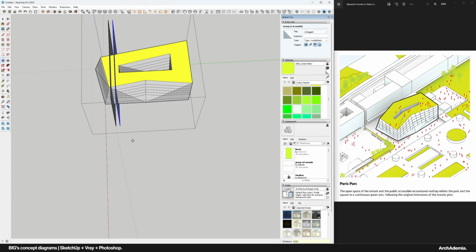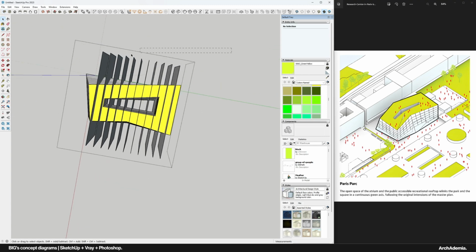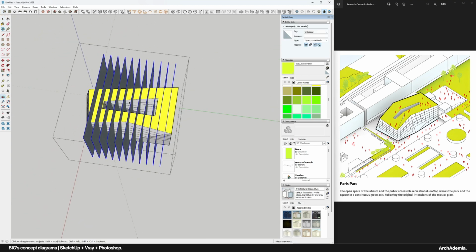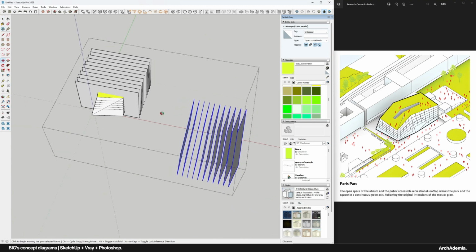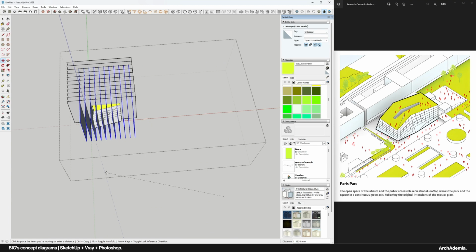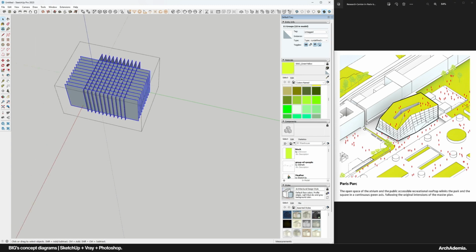Looks like it wants to be, let's do 5 meters. Like that. Doesn't need to be too precise. We're only doing a diagram.